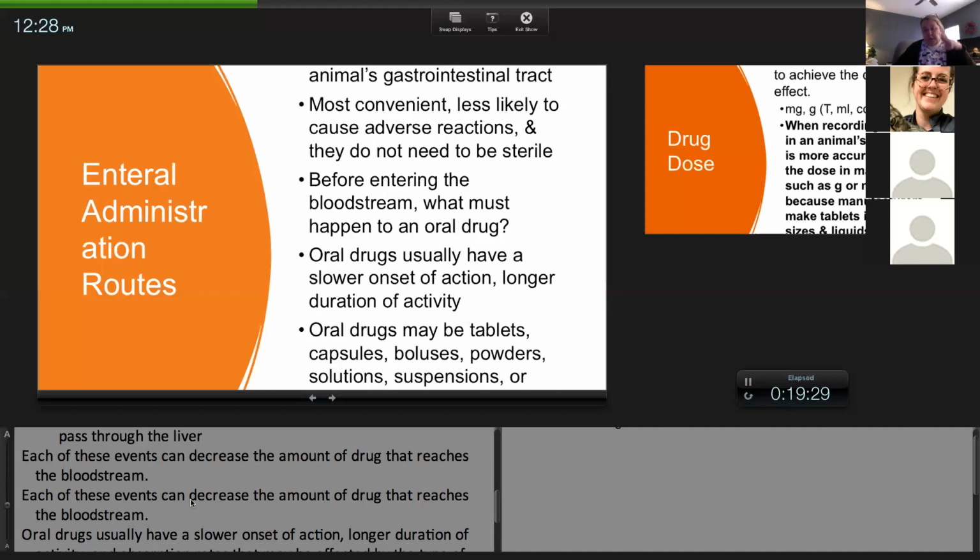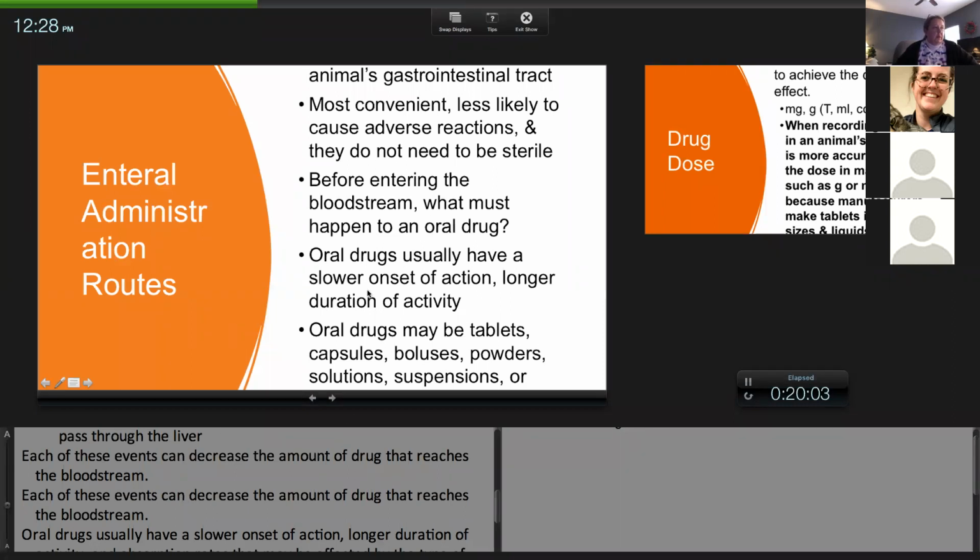That's why when we give something intravenous, it has a more potent effect and kicks in very quickly, because you're going right to the bloodstream. When you give something orally, it's got to go through the stomach, into the intestines, get absorbed into the intestinal blood, go to the liver, get processed, and then the liver releases that blood after it's been filtered. It's kind of like the body's Brita filter, HEPA liver filter. Everything gets filtered, processed, and then that drug is released into the blood.